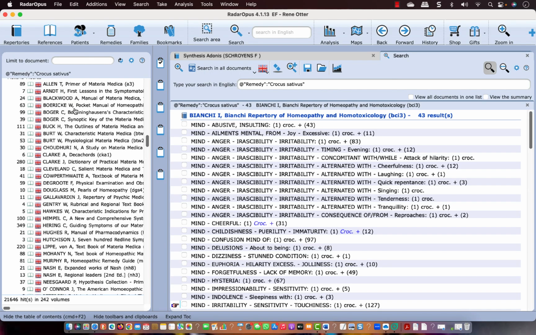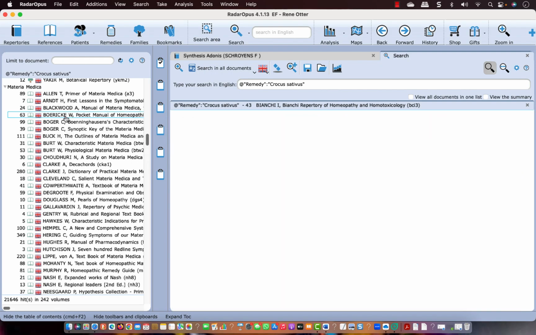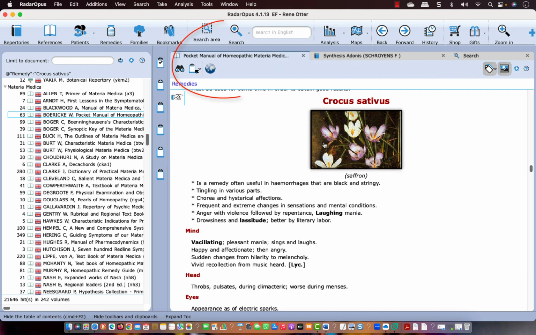So if I select here the Burke Pocket manual, if I click on it, at the right side is the remedy Crocus sativus, but this is still the search result window. If I now double click here on this chapter name, so on the remedy name, it opens that book in a separate tab.